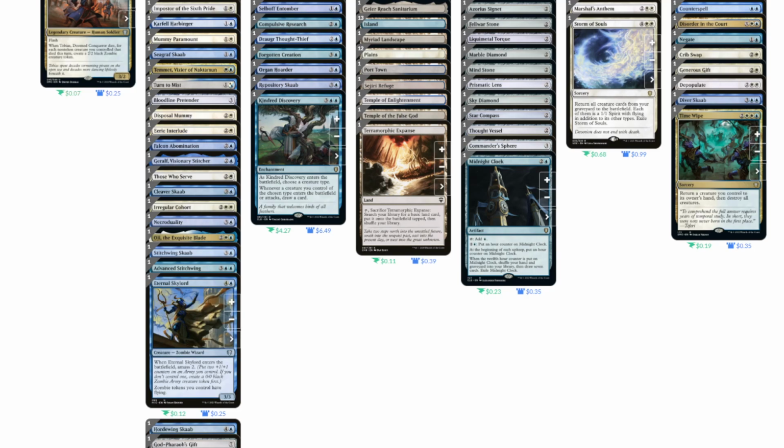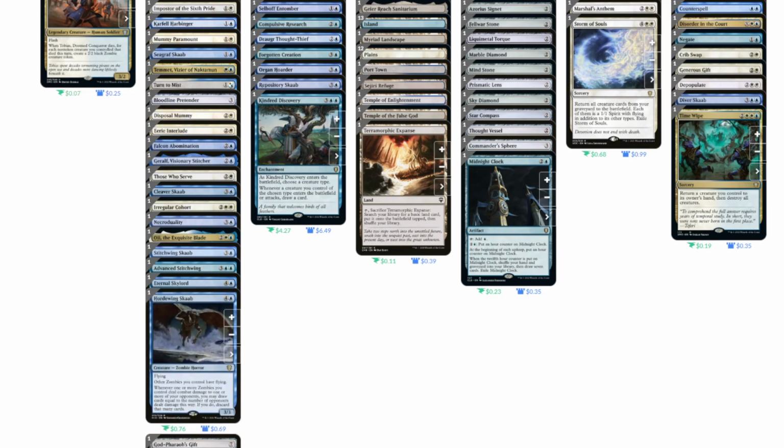Eternal Skylord. Now we're getting into where the tokens get helped. When it enters the battlefield, it amasses 2, and all zombie tokens you control have flying. We want to have flying so that our creatures will be able to get through.